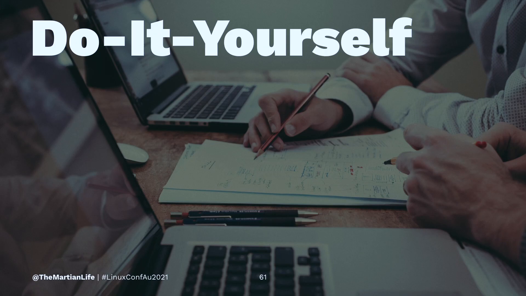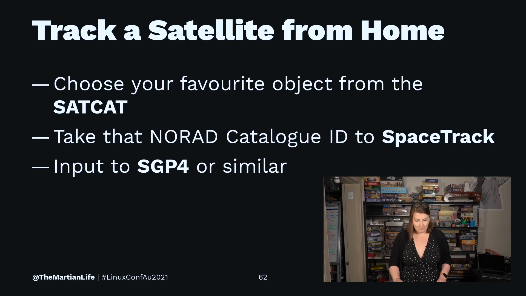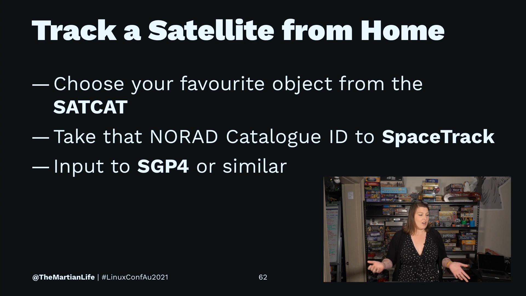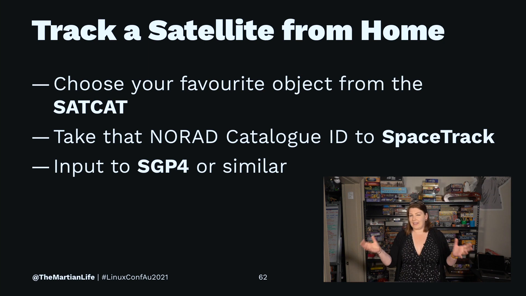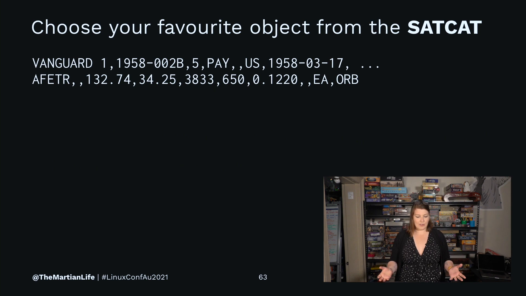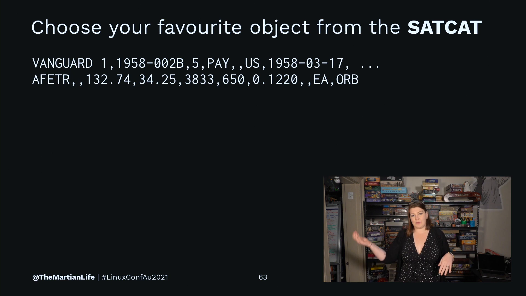Our first task is tracking a satellite from home — specifically, tracking when a specific satellite you might like to see is going to pass over a place where you'll be able to see it. A common use is looking at when the ISS is going to pass over where you can see or take photos from your house. You just get a CSV from one website, use it to fetch CSVs from another website, and input it to a known mathematical model. The perturbation models can be pretty hard, but lots of Python libraries — and libraries for almost every language — have that built in as a single function call.